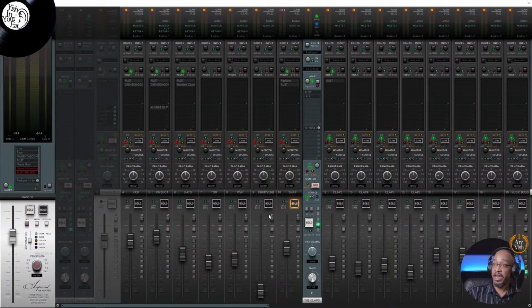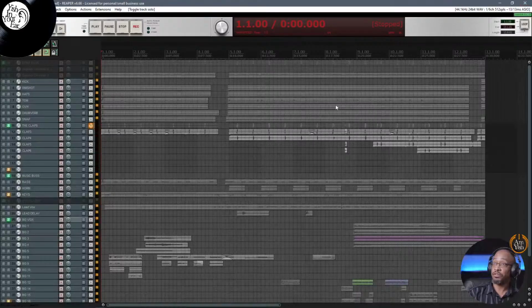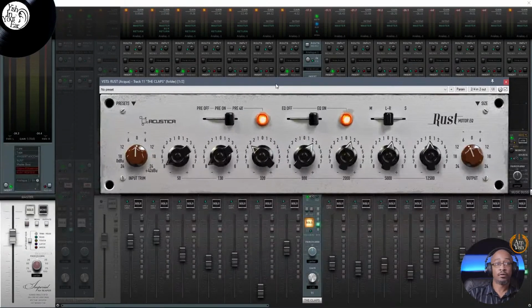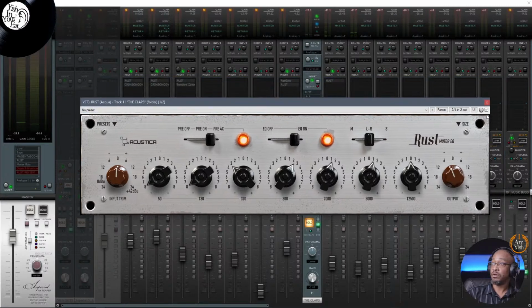All right, and then we have our claps. So let's see what those sound like. I'm gonna have to move to a different section here. So this is before. And these are live claps. If you're listening, what I was trying to keep was the lower mids, but I wanted the real low stuff to come out.